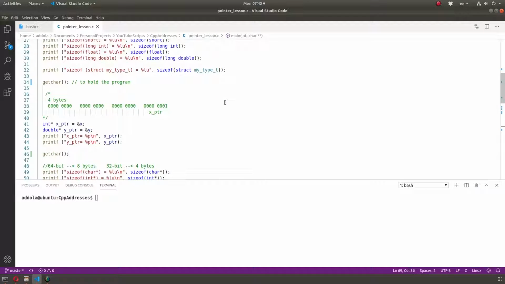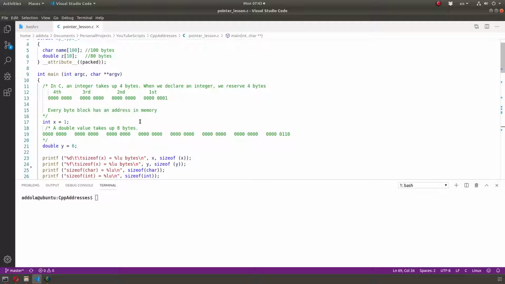Hello and welcome. In this example, I want to talk about C pointers. The C programming language has this thing called pointers, and you might have some understanding of it. It can get messy. So this is a little tutorial to give a better understanding of what C pointers are and how they work.